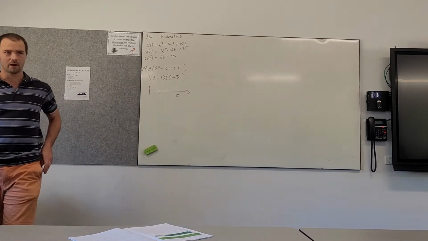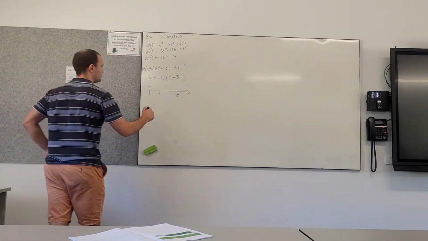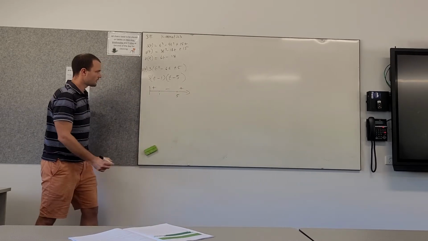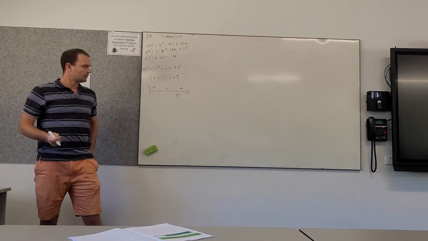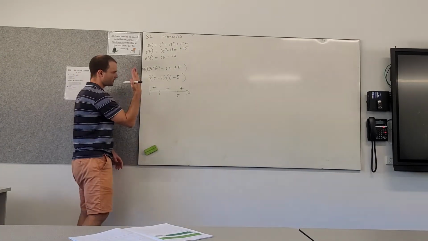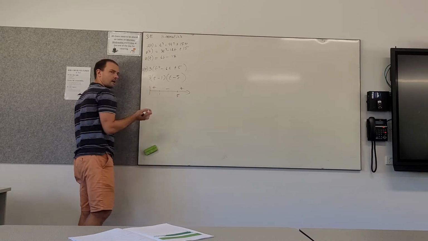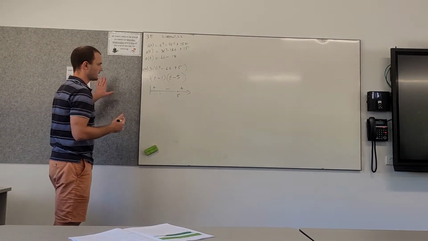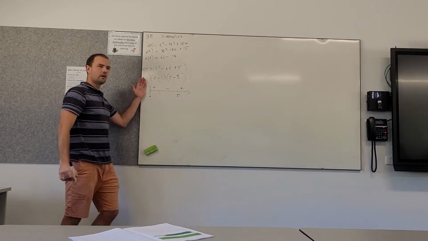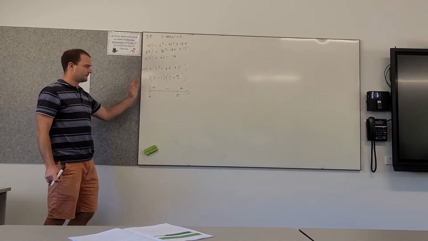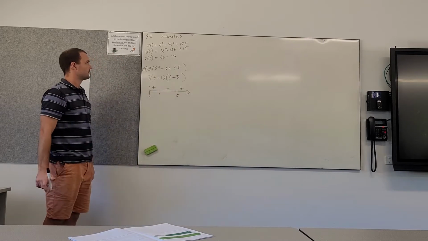Alright, so our roots are 1 and 5, and it's a quadratic, it's opening upwards, so plus minus plus. One other thing to say is you'll notice the sign diagram stops there, and that's because we only talk about positive values of time. We don't need to consider negative values of time. So this point here is 0, and we're talking about everything past 0. So if you're graphing these functions, only graph them with an x min of 0, and your x max whatever you need it to be.